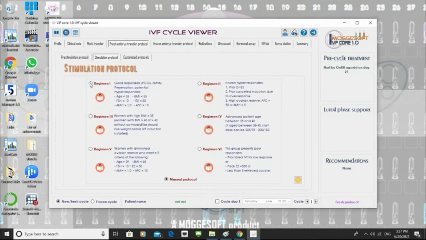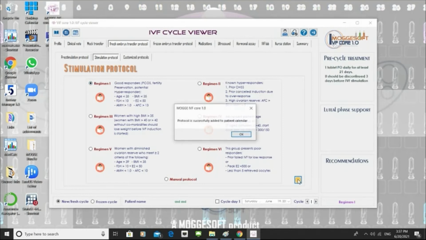But you can always just click on it. Okay, you choose regimen 1, and then you click here. Then it tells you, okay, guess what, it has been added. And there will always be some comments here. So the pre-cycle treatment tells you that's a thing you can do with regimen 1.